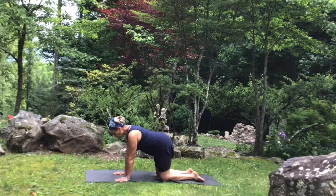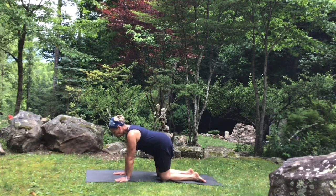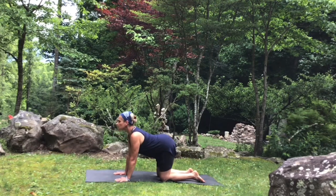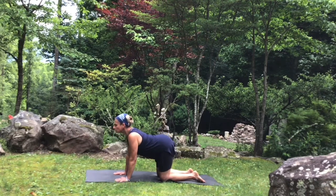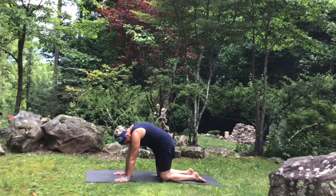Now come to all fours on your mat, tabletop position. Lining up the hips and the knees, the wrists and the shoulders, abdominals in. On the exhalation, round the back, coming into cat stretch. On the inhalation, arch the back into cow stretch. Exhale, tuck everything in. Round, inhale, arch, lift the chin.